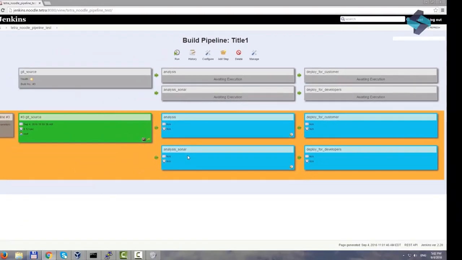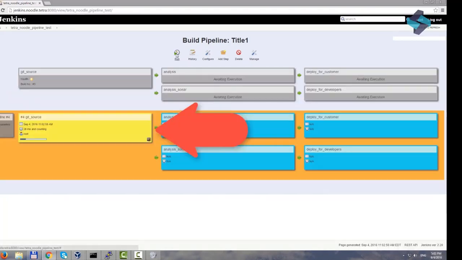This pipeline serves multiple purposes. It builds the source. It analyzes the source code using the sonar tool. Moreover, it also triggers two different deployments into different environments. All this is triggered off by a single source change. And when we wrap all these steps into a build pipeline, Jenkins helps us visualize everything in a very clean and intuitive way. Not only that, this also gets updated as the pipeline gets executed. So we can watch the progress of our pipeline in real time.